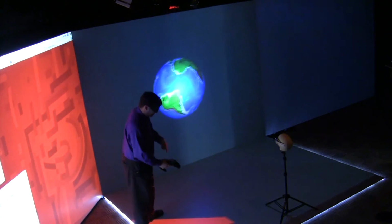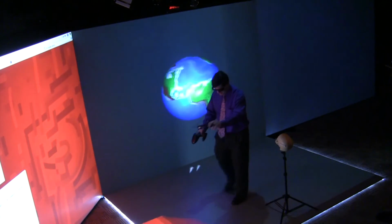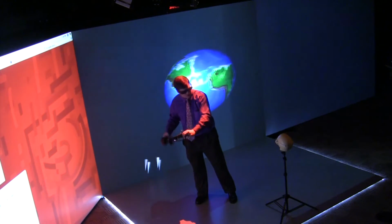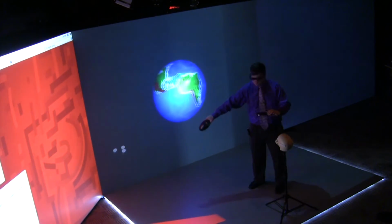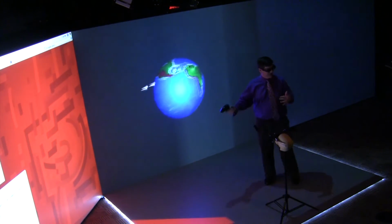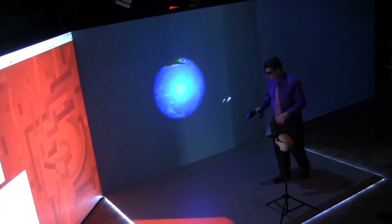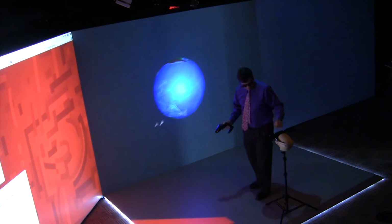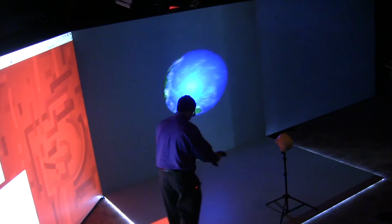Over here, this big red thing is the kill zone. And so it's actually physically located in space right about here. You can put it wherever you want, of course. If you're on the desktop, it becomes a little frustum in the corner usually of your screen. And a lot of times what Oliver does is you can map it to where the head is, so he's throwing things away over his shoulder. But we've done it here right in this space. I'm going to move the wand so I know where it is for the head.